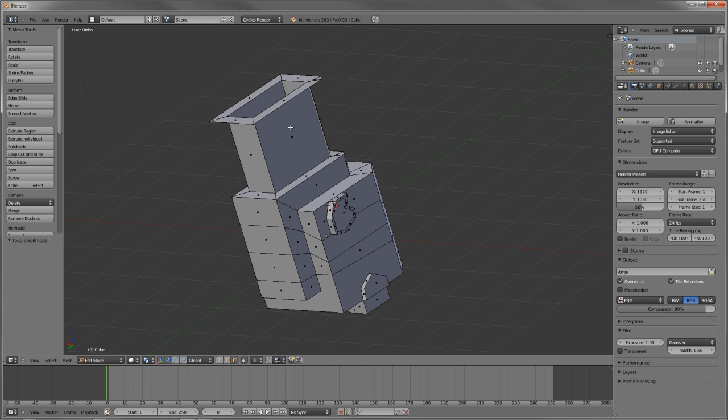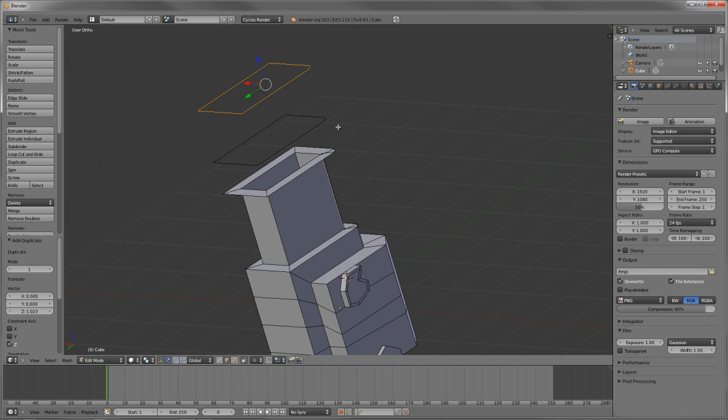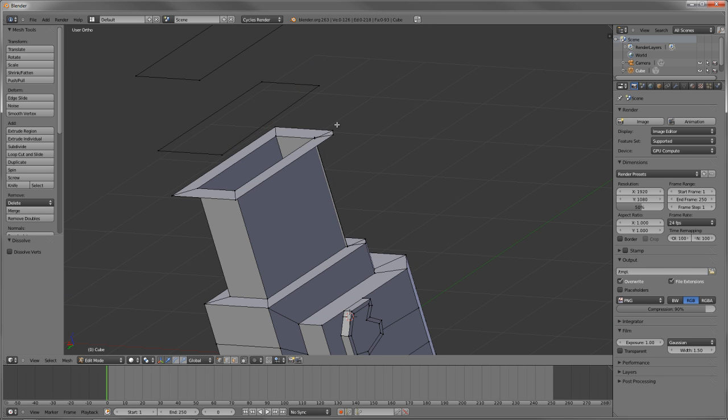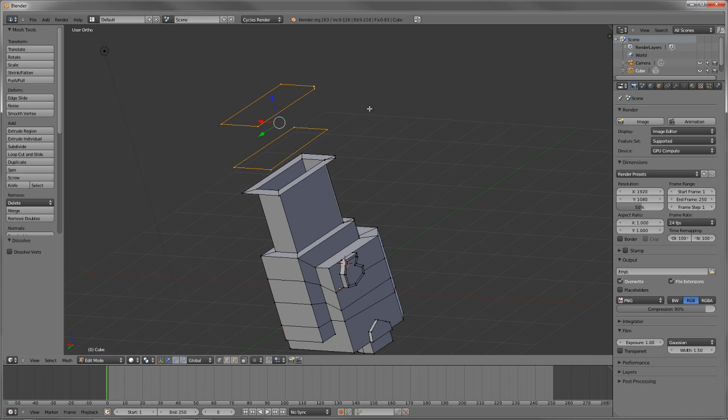The one thing that it requires is that if we have two loops here, each loop must have the same number of vertices. If it does not, such as say this one, if I just dissolve that, select this, Control E and bridge, you'll notice that it fails because selected loops must have equal edge count. So it must have the same number of edges in order to bridge correctly. All right, so that is bridge.